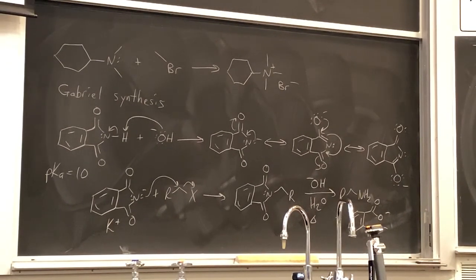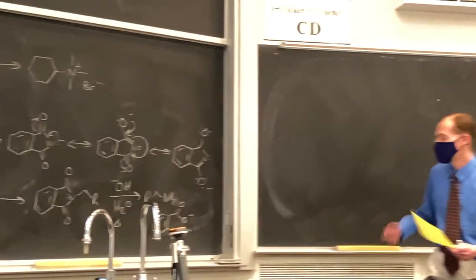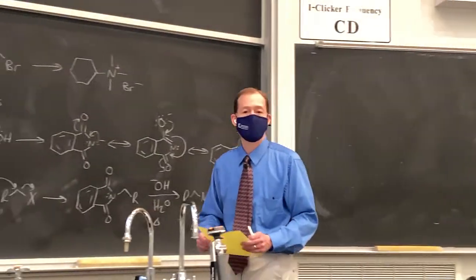So this may seem like a complicated way to get around the polyalkylation problem, but it's not. It's actually pretty simple because the first step, deprotonation of the phthalimide, is super easy. Then we just have a straightforward SN2 reaction. Then we just add some base, water, and heat, and we get our amine. So even though it's 3 steps, it's 3 fairly simple steps. But it only works with primary alkyl halides, and it only gives us primary amines. Okay?